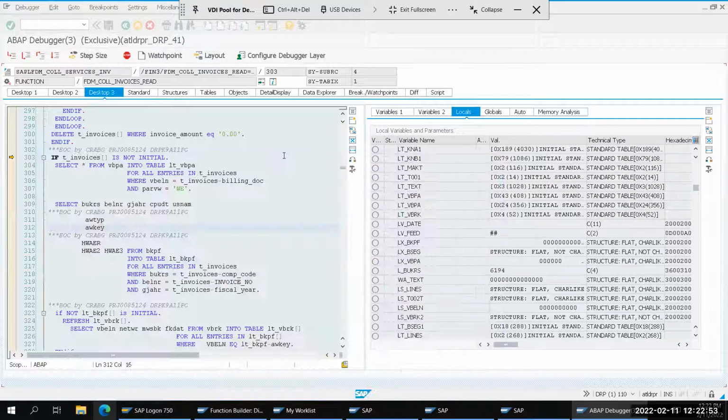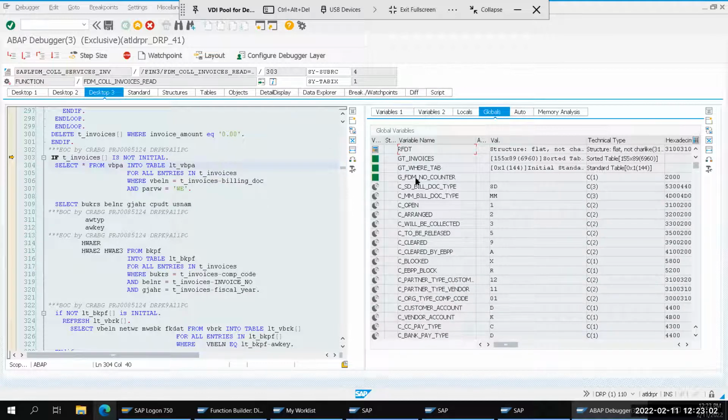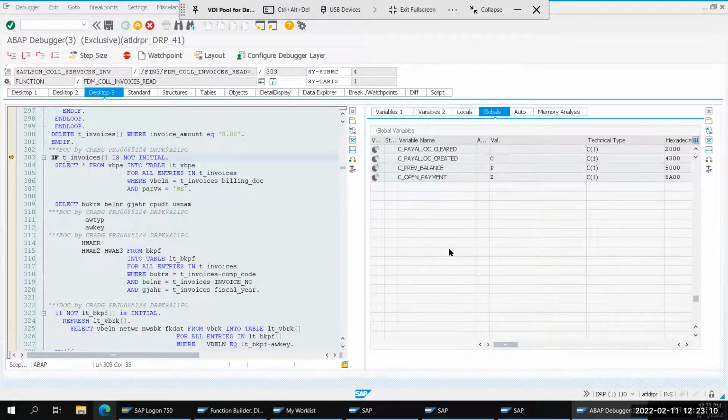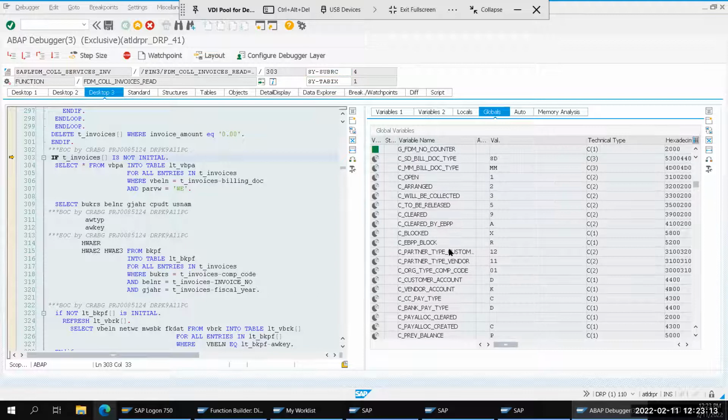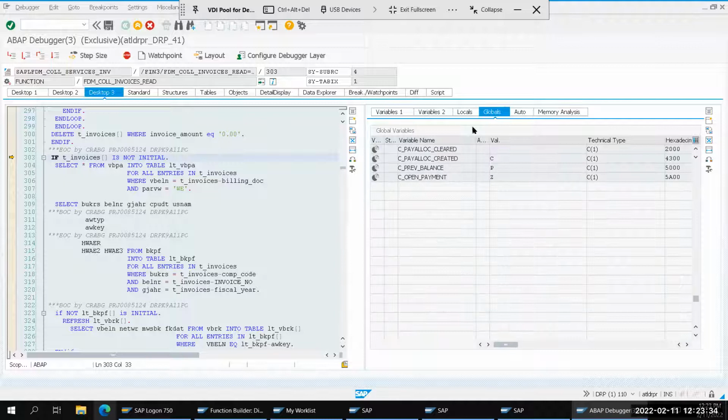These are the local variables, meaning the local variables that were created and used for this program. Like that you will see the global variables here. Global variables means this program has a top include or something, so whatever global variables are there will be displayed in this tab. Here we can identify what variables we have and how we can consume this data in our program to write the next logic. So the availability of the work areas or variables we can see here. That is why you can see these two tabs.